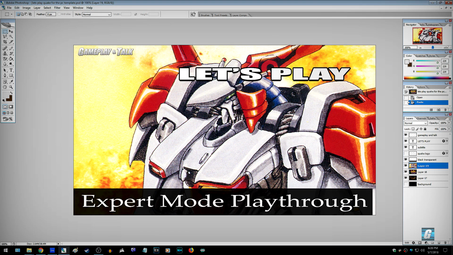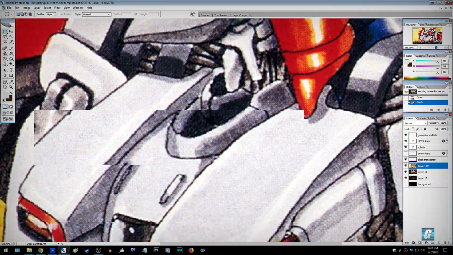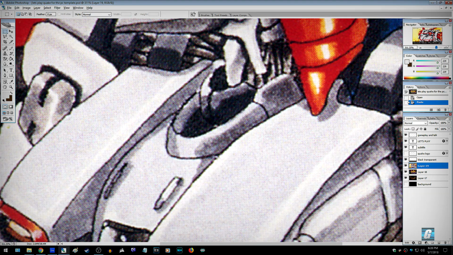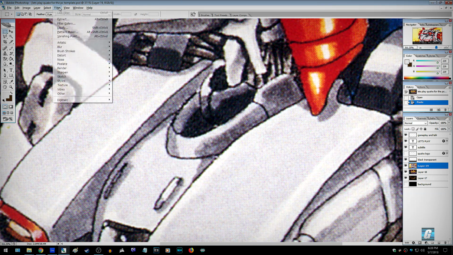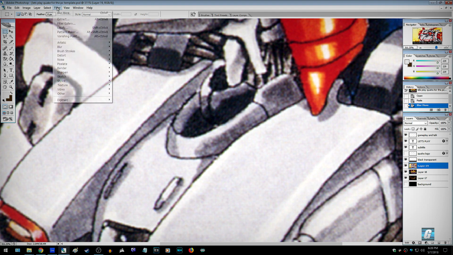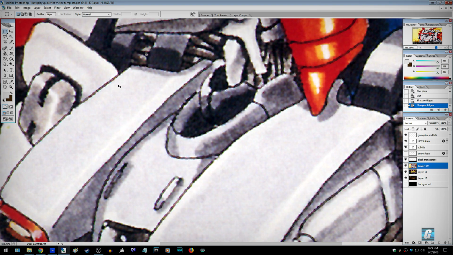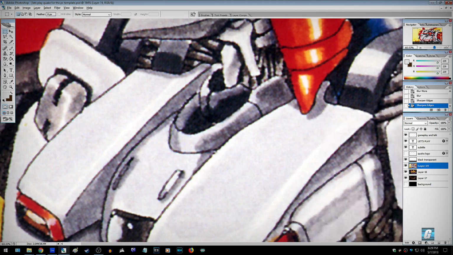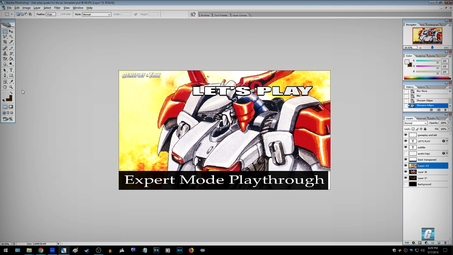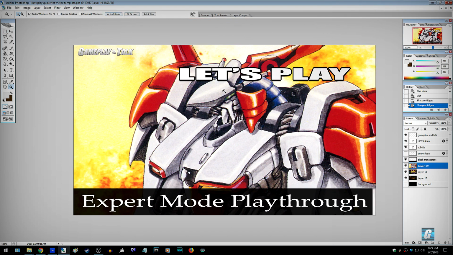One other thing I'll do sometimes is, you'll notice that the scan here is kind of grainy a little bit. So what I'll do is I will blur it. I'll use the blur more function, and then I'll blur it again. And then there's a filter called sharpen edges, and I'll do this a couple of times. That was a little too much. And that is to, again, sort of make it my own in a way.